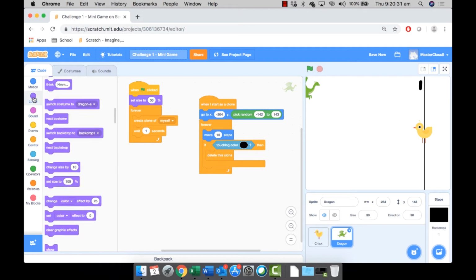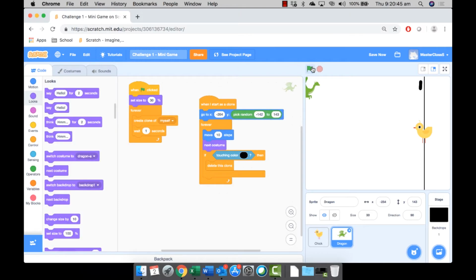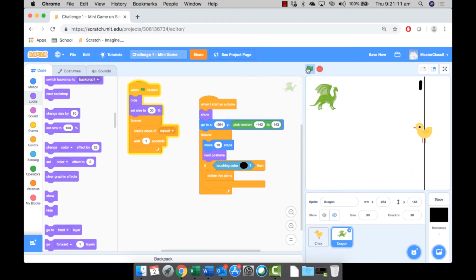So we can also say forever next costume. Let's see what that looks like. Oh, I don't like the fire breathing one. Maybe we can remove that. Let's see now. It's going very quickly. Anyway, he's moving along. So that's our dragon coming in. We also need to make him hide that very first one. So under looks, we're going to say, when I start, you can show hide. That'll get rid of the first one. Here we go.